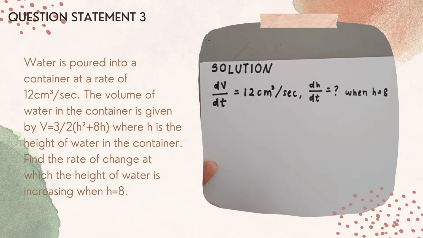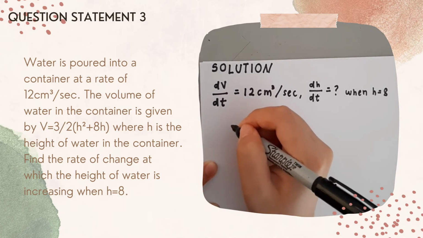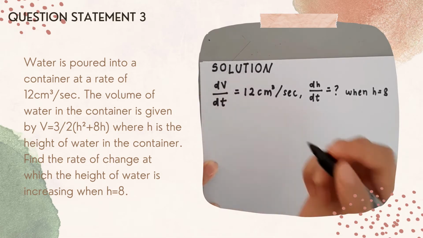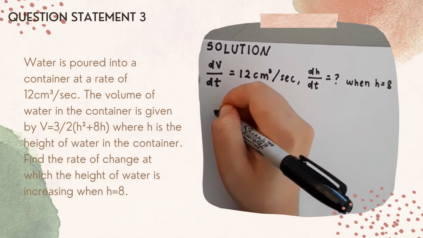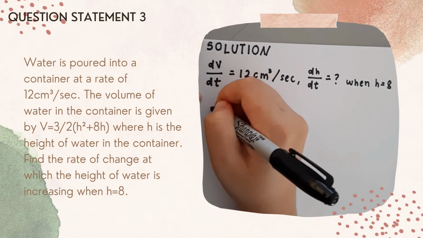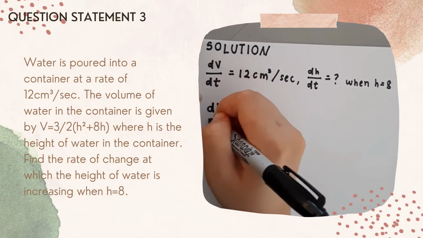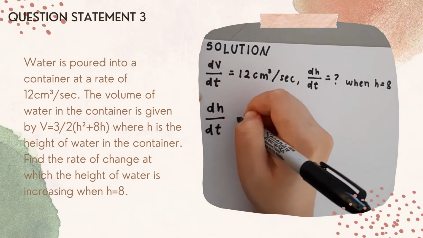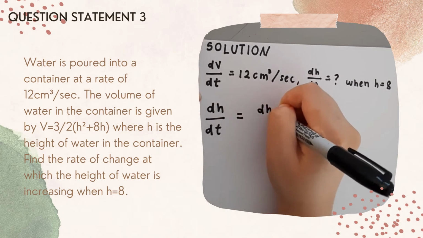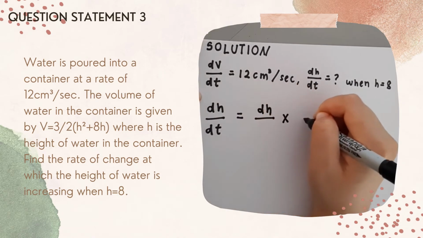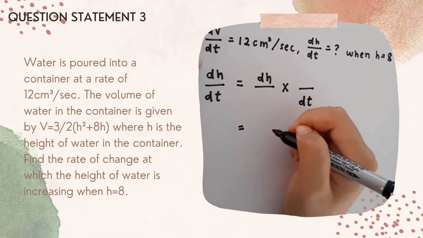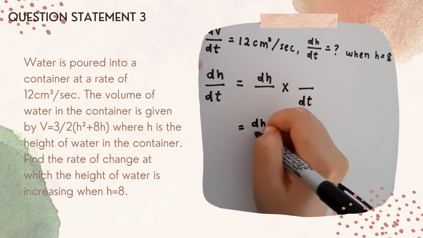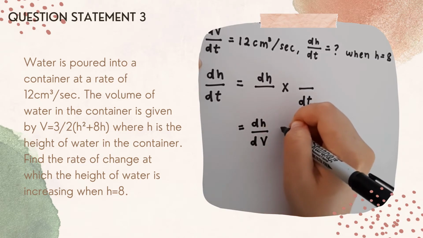From the past statement, we are given that the volume of water in the container is increasing at the rate of 12 cm cubic per second. Before we start our mathematical calculation, we need to understand all of the statements about volume and rate, which is dV over dt. dV over dt in this question is equal to 12 cm cubic per second. The question asks us to find the rate of the water when the height of the water is h equal to 8. And now, we need to find dH over dt when h equals 8.